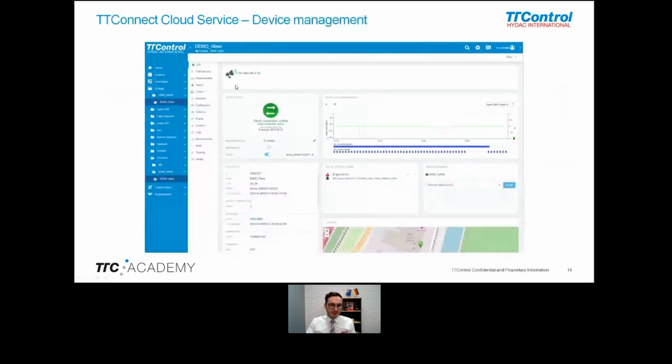Yes, you can see the device management, and from here we can actually update the device firmware itself. When I'm talking about the device firmware, I'm talking about the physical gateway. When there's a new release, and TT Control continually updates, we update this via the cloud. So we don't have to go physically to the device, connect to it and program it. That is a very nice feature, and we can see what's happening here.